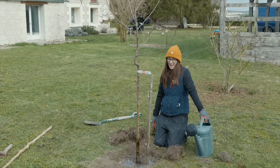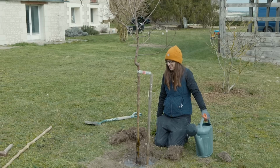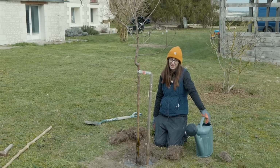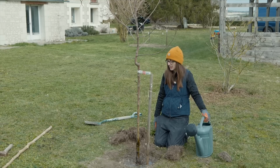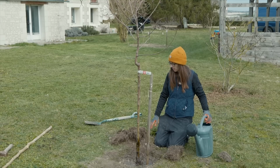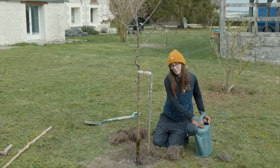To be honest, we haven't had a great success rate with our fruit tree planting so far, and I think the main reason is I really didn't realise how much water they need. I think of trees as being pretty low maintenance, but when you plant a new one for that first year or two especially, it really does need a lot of water. So these guys are going to get regular watering, especially with the hot summers that we get, and even our winters can be quite dry. We don't get a huge amount of rain, so I will make sure that I keep on top of the watering.